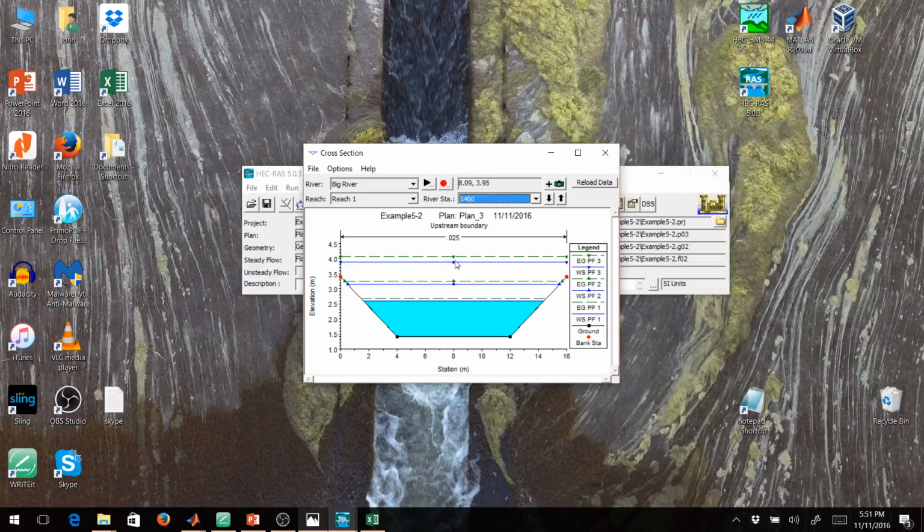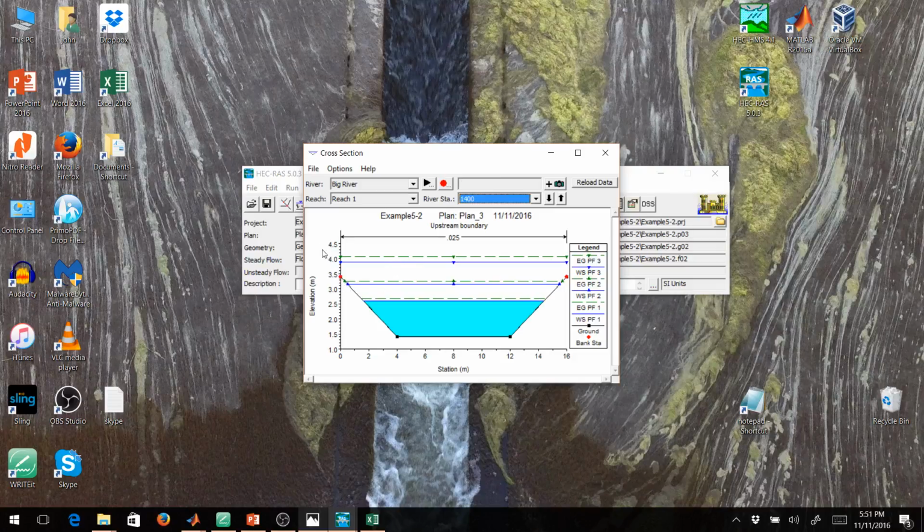If I see this in my simulation, I would say, okay, I need to go back to my geometry. I need to add floodplain data to my cross section. I'm not going to do that here, but we could go and refine the model further if we would like to do that. But let's not worry about that. We'll keep our flows in the channel. But if you see this, you need to extend.